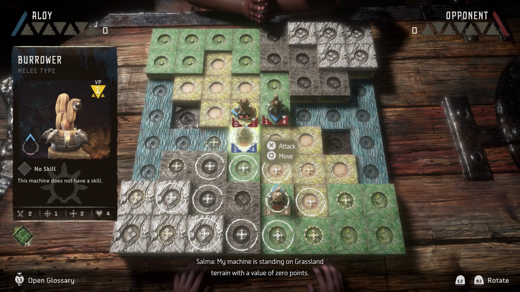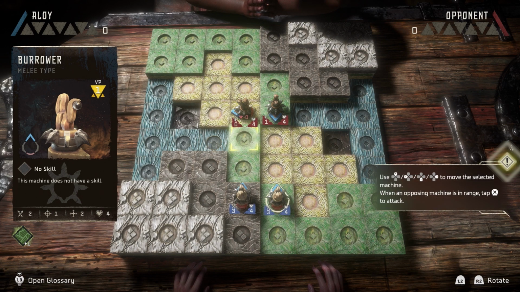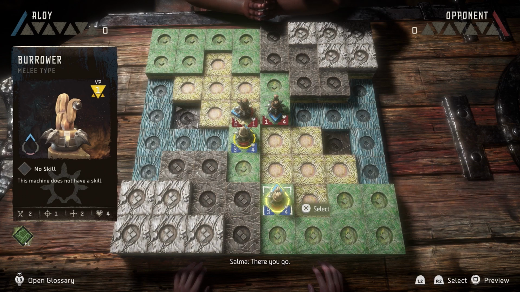My machine is standing on grassland terrain with a value of 0 points. It's also not attacking, which means their attack points aren't in play. So my combat power is 0. This means your machine can do 3 points of damage. Go ahead and test it out. That's what I figured the -3 meant, but I guess you never know.